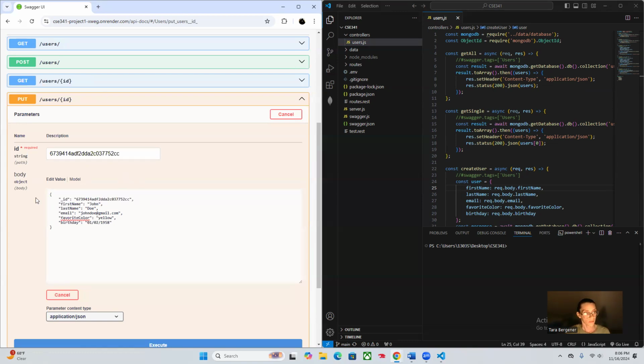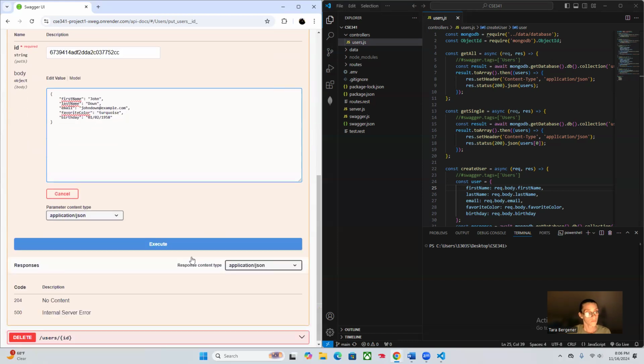Paste his ID up here. Make that here. So then I can just update a few little things about our friend John. Email. That way we have some more obvious things to see, and it's going to be his new favorite color.